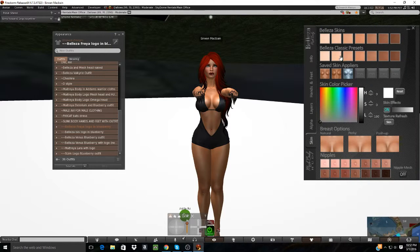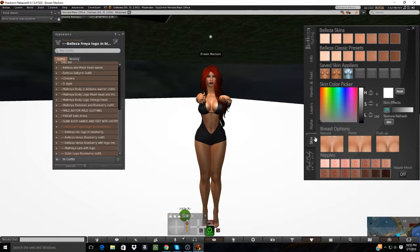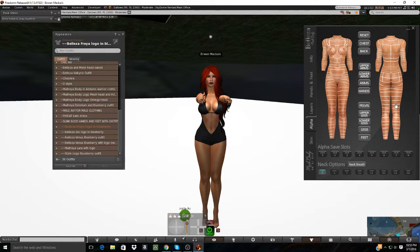And this is one of the things of the Beleza. I have to say, these were the first ones I bought, Beleza was, because one, I liked that 3 bodies came in for the price of 1. Otherwise, they are a little bit more expensive than some of the others, but hey, for one, you're getting 3 bodies. Okay, number 2, they are compatible in their hands and feet with Slink. So that's another plus.